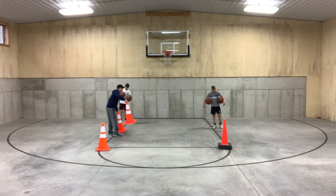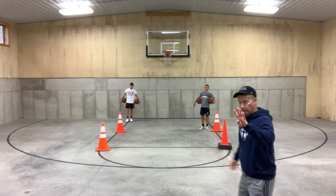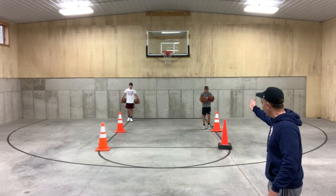And they're going to be attacking, and they're going to crisscross and end up at the same spot again. Again, one time through, next guy through. But we're going to do four attempts at each person. Again, attack with the outside angle, retreat. Go hard diagonal, and then retreat. One ball.